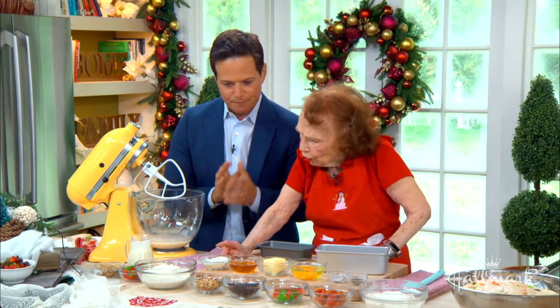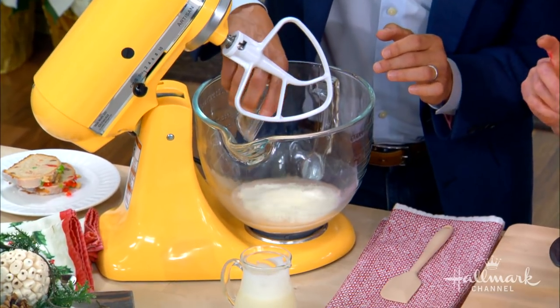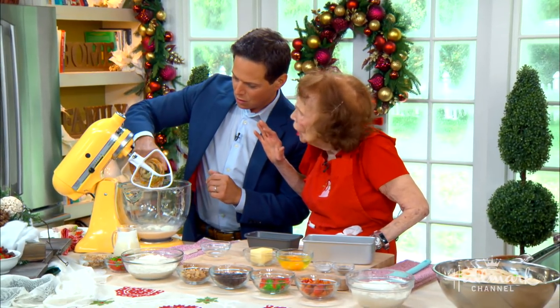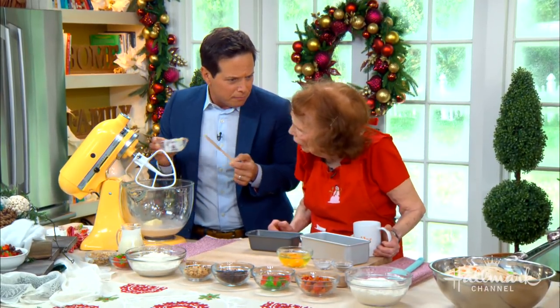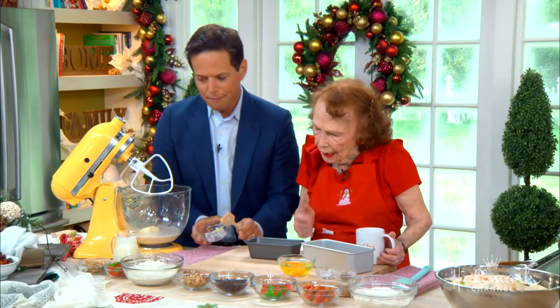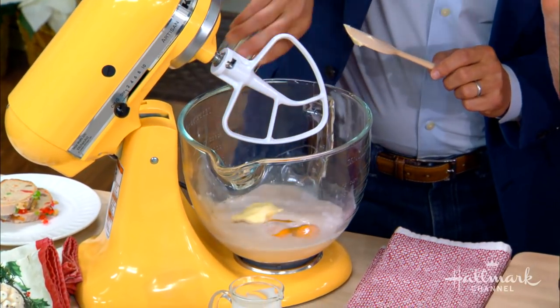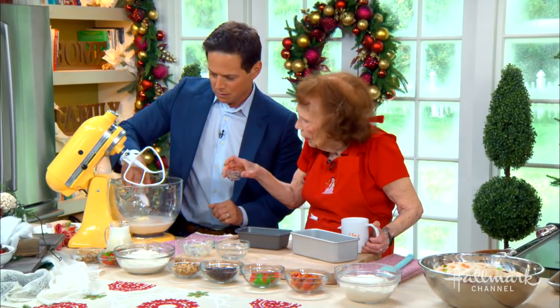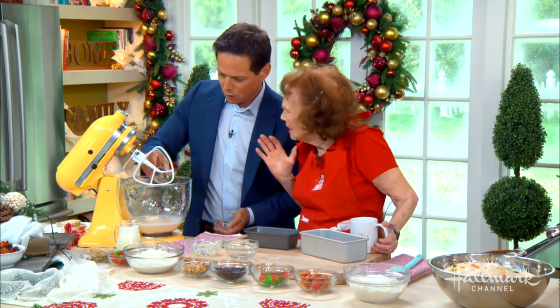Let's start getting our ingredients in. Put in the dry milk — I'll tell you why I use that later. And then honey. Honey's so good because it draws moisture from the air, so your bread stays nice and moist. And then butter — a fourth cup of butter at room temperature, so it gets nice and soft. And then two eggs; they don't have to be beaten ahead of time, because the beater's going to beat everything. And then some salt. And then ground cardamom — that's such a good flavor.